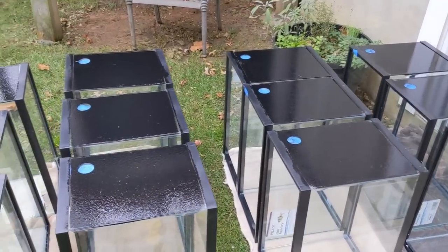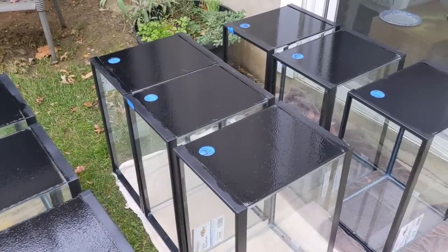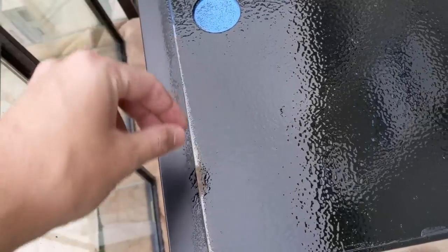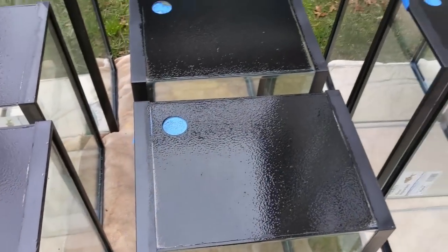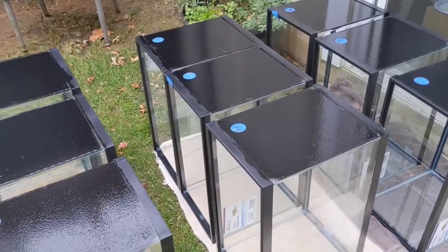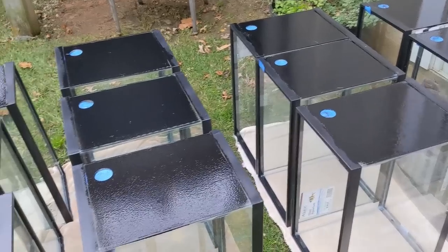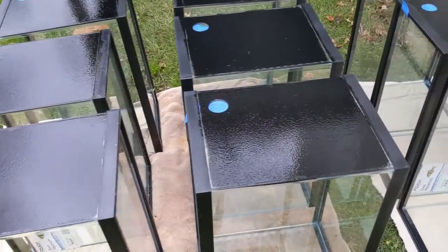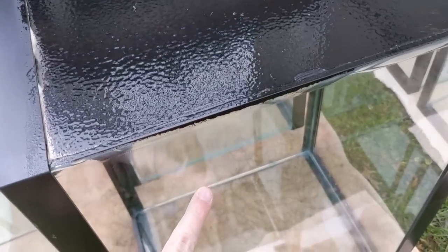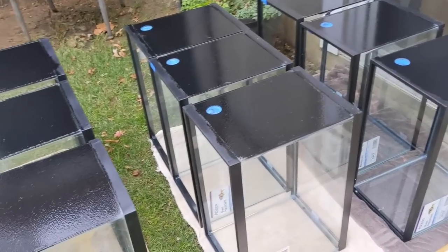Taking a look at the paint job here — obviously you could be more careful with it. In my particular setup it doesn't matter; I just need a rough coat. I usually have plants and fish blocking so you'll never see any details. If you don't want any paint on the rim you could tape it up and use a brush to get those corners. Just a tip: you want to do a light coat, and you could do multiple coats. If I was doing this for one tank I'd tape it up and put on multiple coats, letting it dry in between. Don't glob it on or you'll get drips on the side of the tank — and even if it dries you can get that off with a razor, but you want to avoid that.